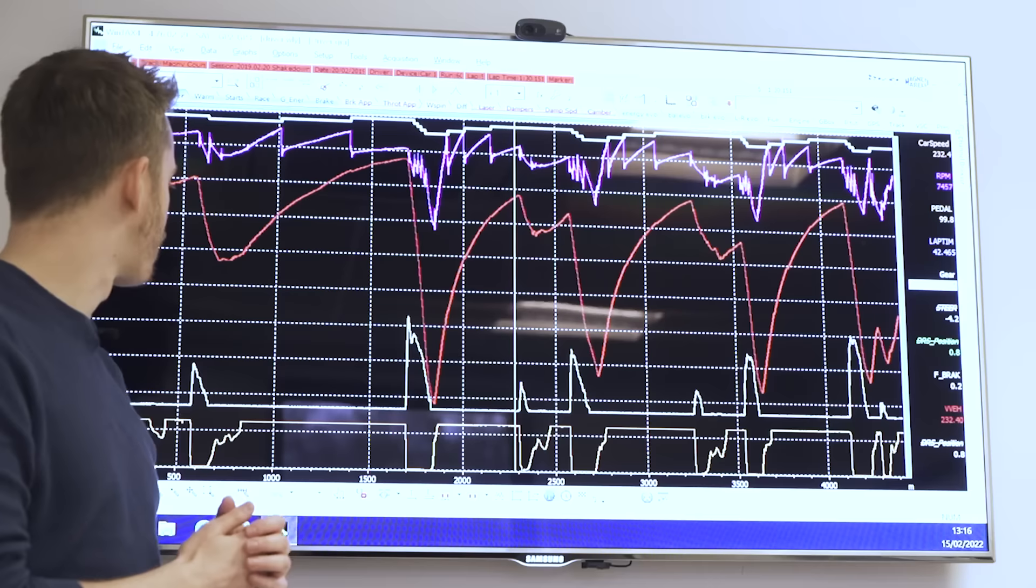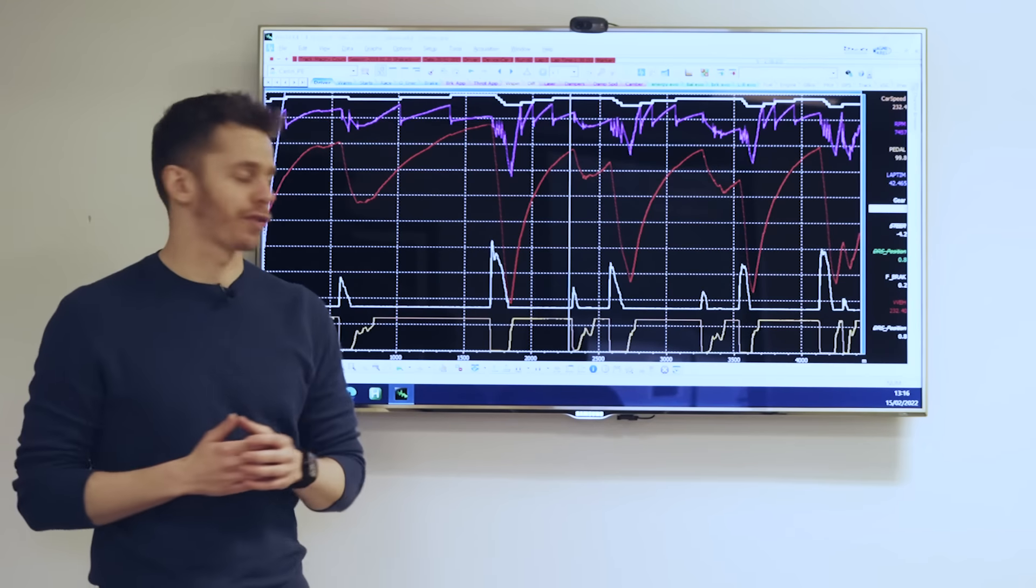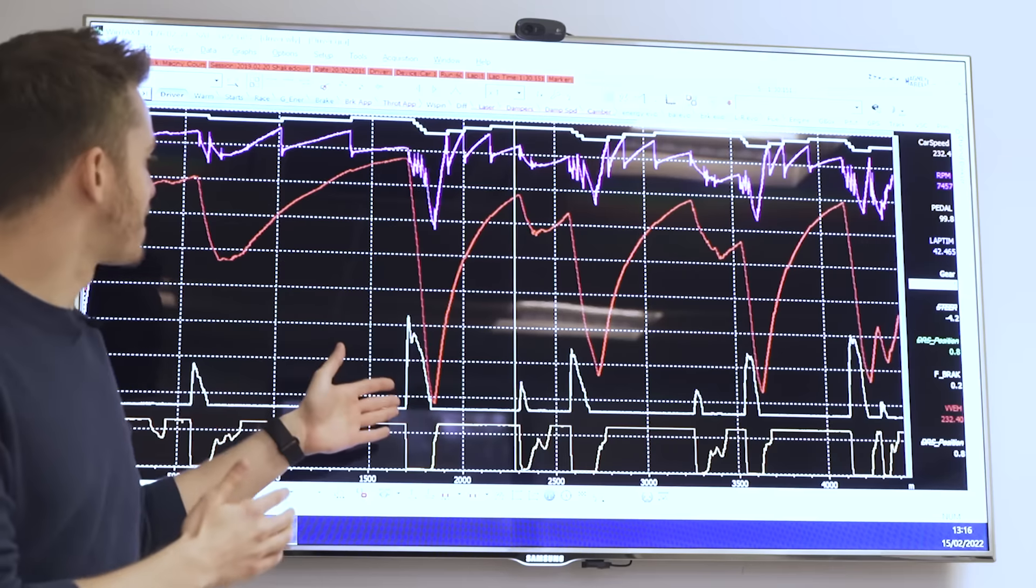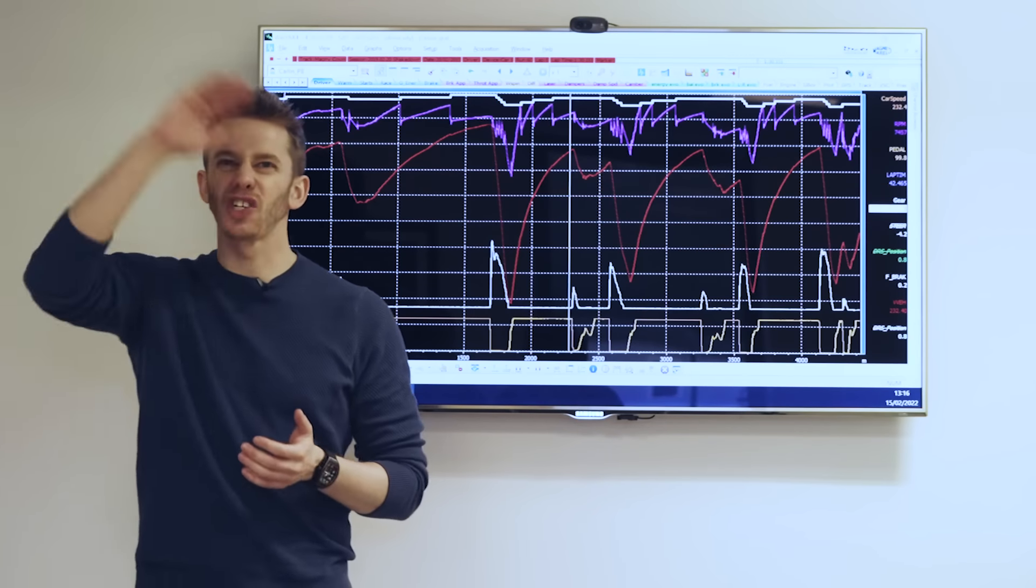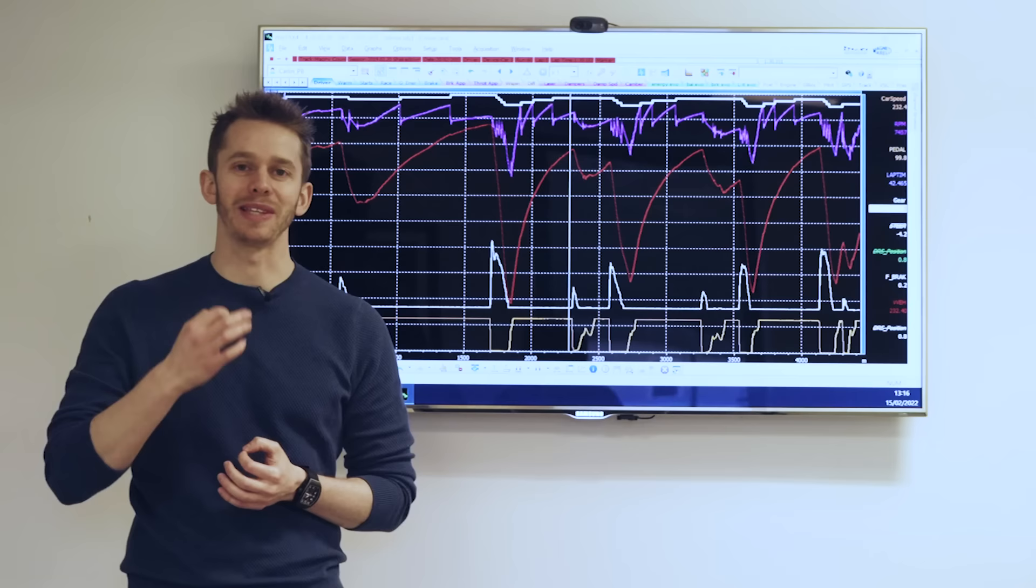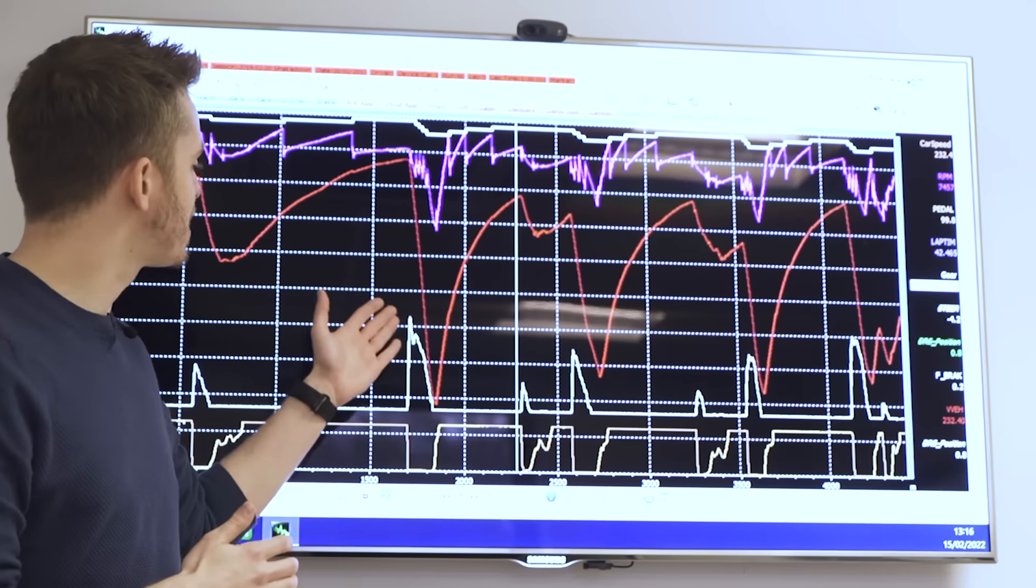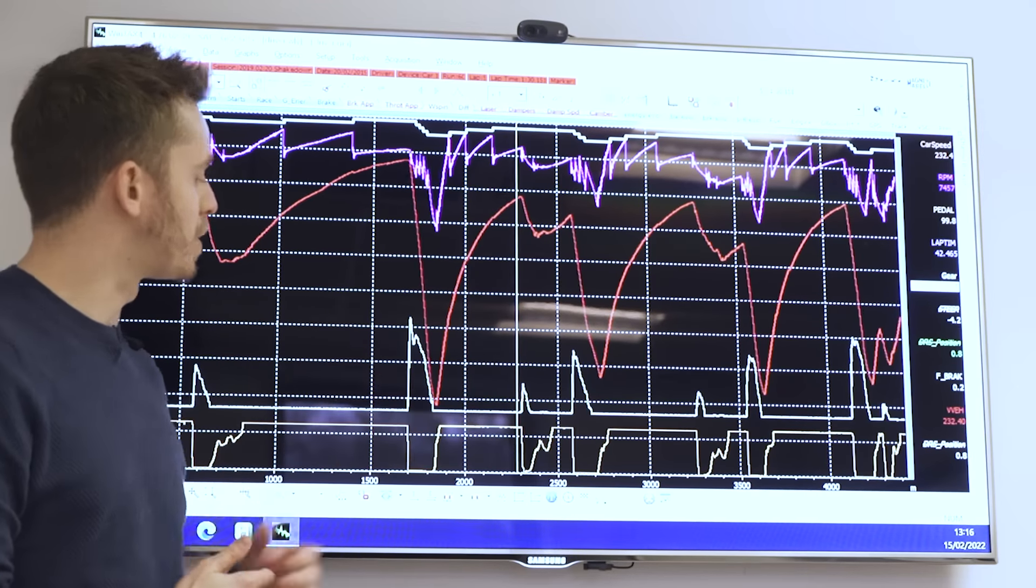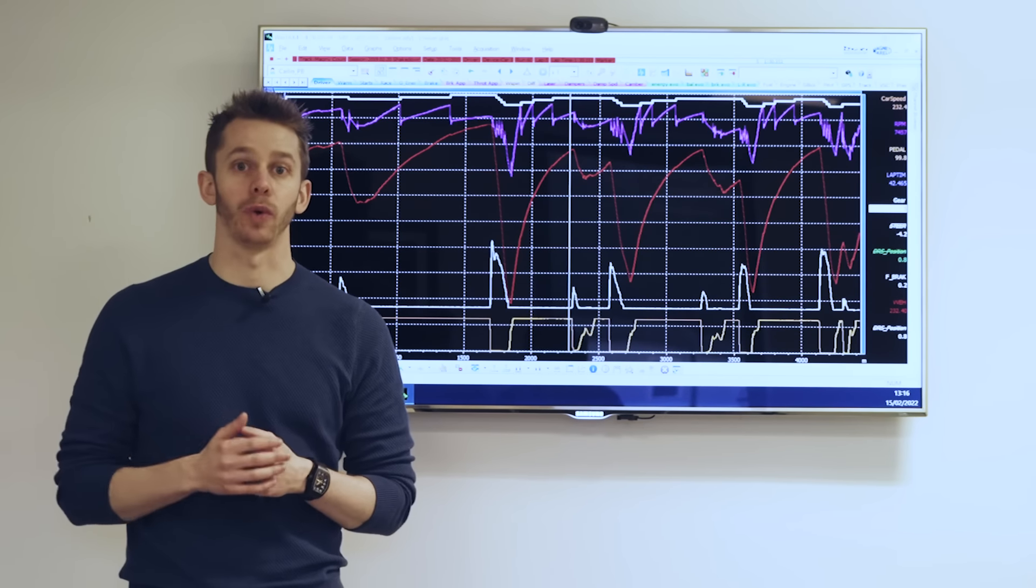The white line is the braking trace that shows the brakes as they jump up towards the top of the screen. The nice sharp peak denotes a single-seater style of using the maximum downforce to stop the car early in the braking phase, and then bleeding away towards less pressure later on in the braking phase as the downforce helps you less.